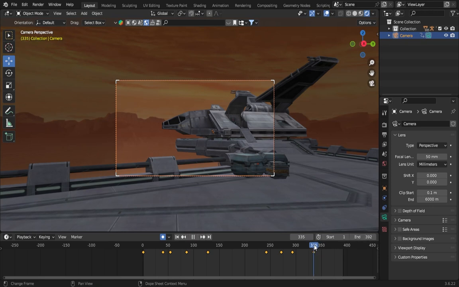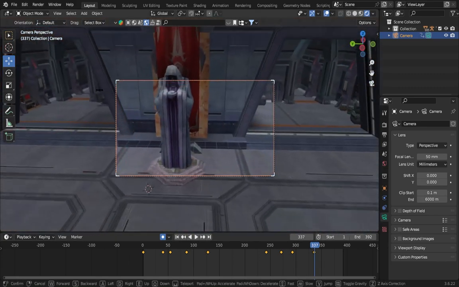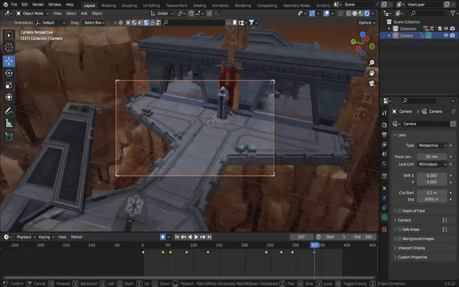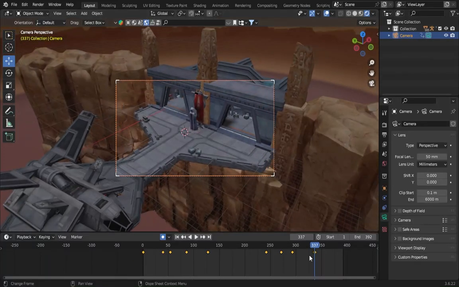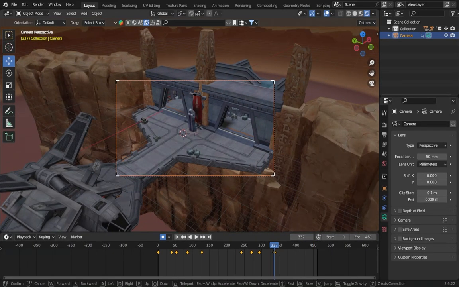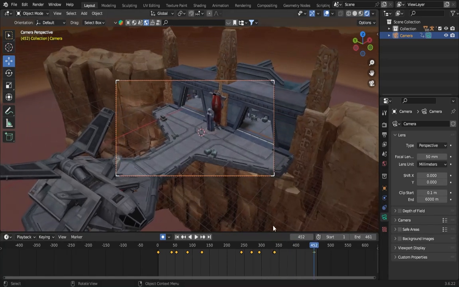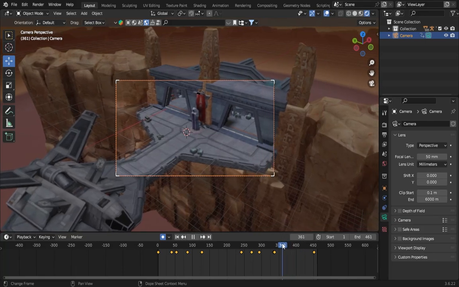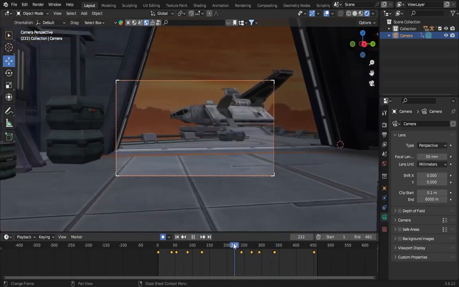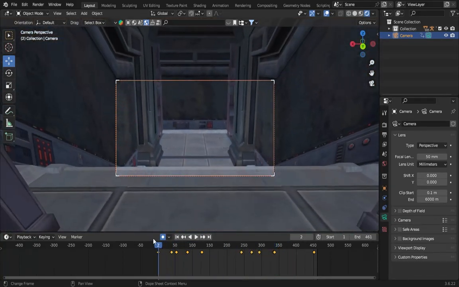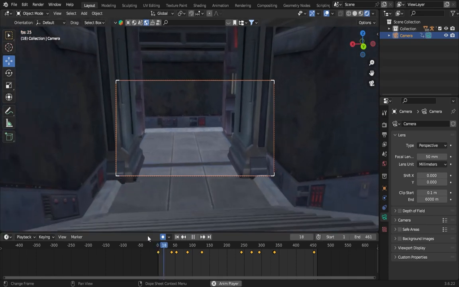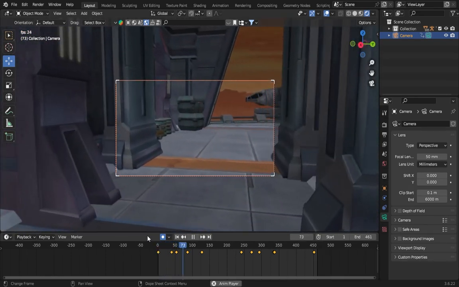So we're on 335 already. So again, we're going to custom rotation and scale. And then we're going to change the scene entirely to like a good top-down view, the whole thing. So it would be like that. And go all the way to the end. So now we have this whole fly-through, and look how many animations we just did in about 10 minutes. So that's what makes this incredibly useful.